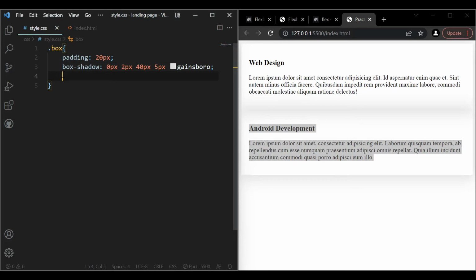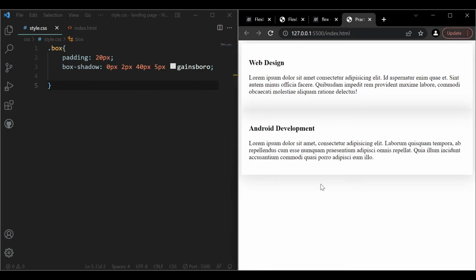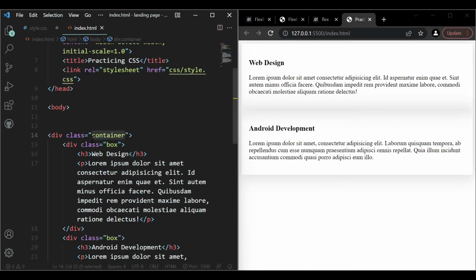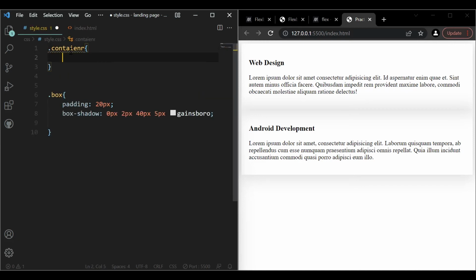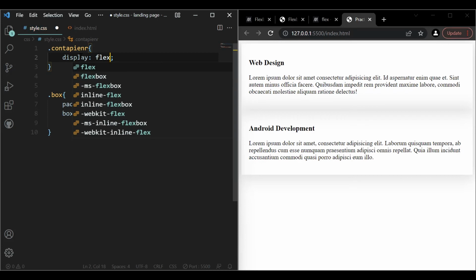We use the inner display method of the parent element to arrange the child items in a row or column. So with that said, we have to bring in the parent here. The parent for the box is the container which we have given in our HTML. So I'll come to the parent, which is the container, and use the inner display property, which is flex. Display flex. Okay, let's save it and you will see the container.